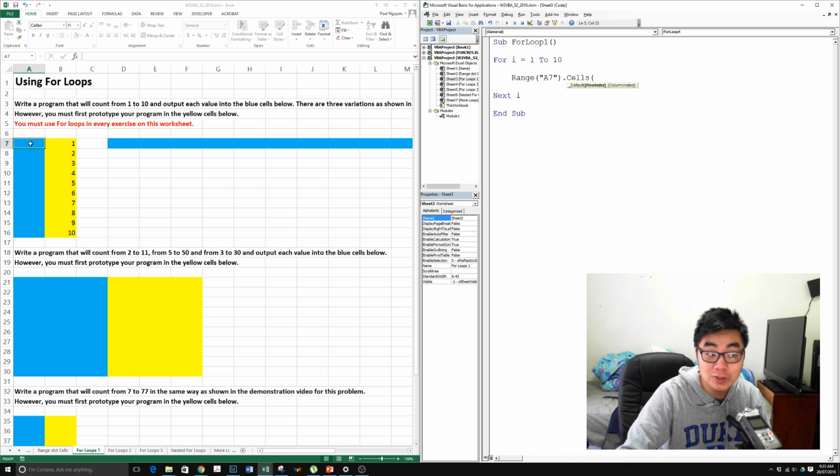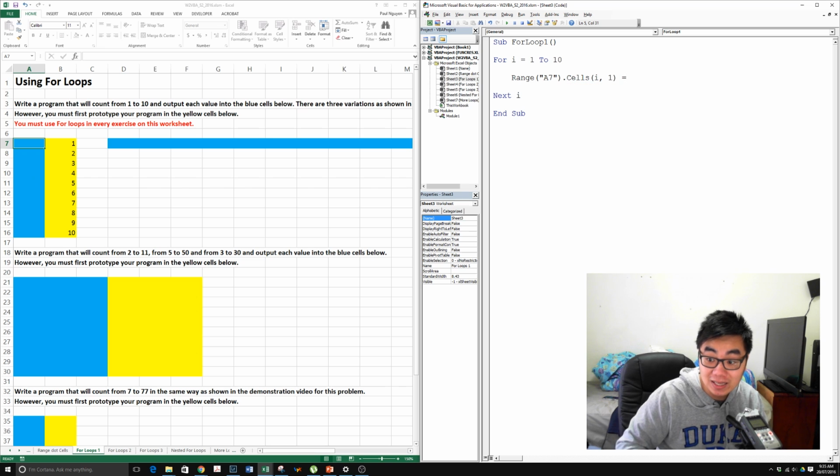Now, do the rows change? Yes, the rows change because we're going down by one row with each and every iteration, right? So we want the row index to be I. For the first iteration, I will be 1, so 1 in row 1, and then row 2, and then row 3, and so on until row 10, okay? Now, do the columns change? No, they don't, because you're staying in the same column. So the column will always be 1. The column of this one, this one, this one, this one are all the same as the original cell A7. So you want that to be 1.